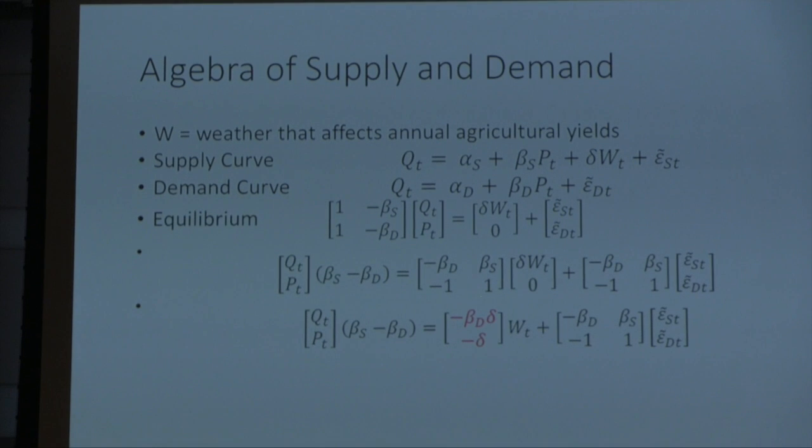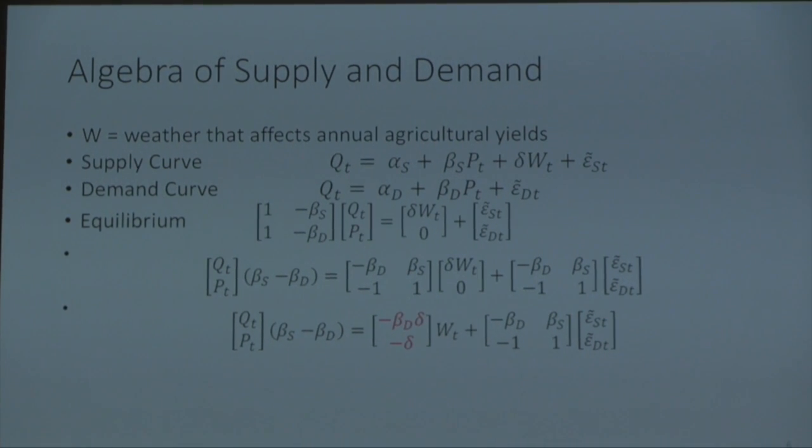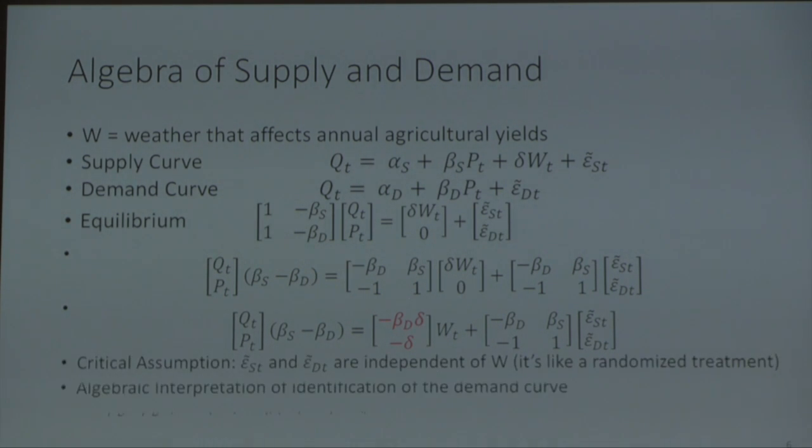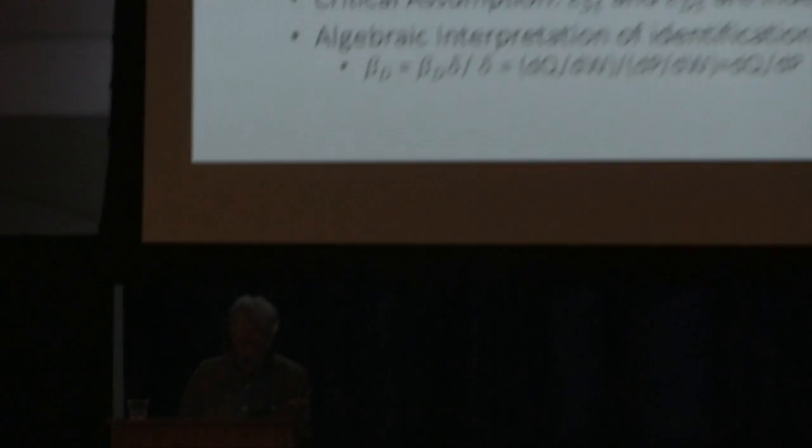You solve for the equilibrium, and when you solve for this equilibrium, you make the finding that the coefficient on W in the reduced form is beta sub D, which is what you're trying to identify, times delta, and the coefficient in the other equation is just delta. So you're allowed to estimate the demand curve by the ratio of 2 parameters that derive from the reduced form. And by the way, this ratio raises big issues about how you characterize the uncertainty, particularly when the denominator has very much mass around 0. But in any case, I also like to talk about expressing this in terms of derivatives, that we're going to uncover the derivative of Q with respect to P by dividing dQ/dW by dP/dW, and that's the identification strategy.